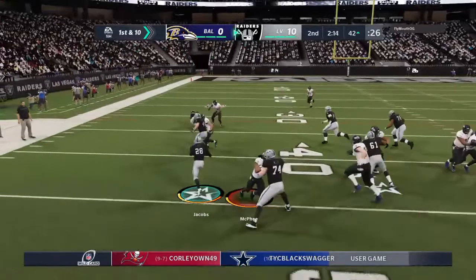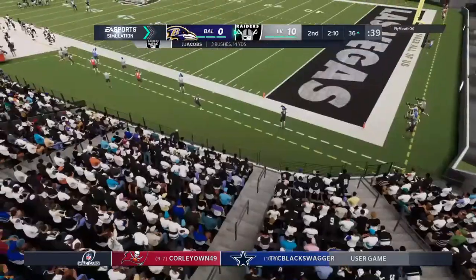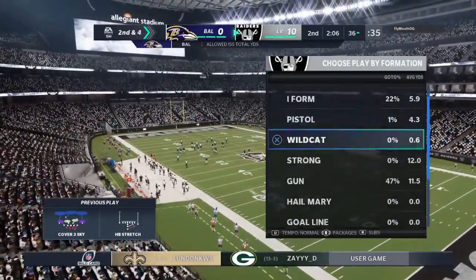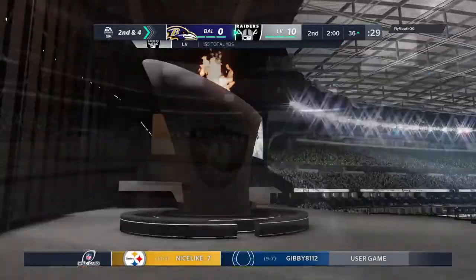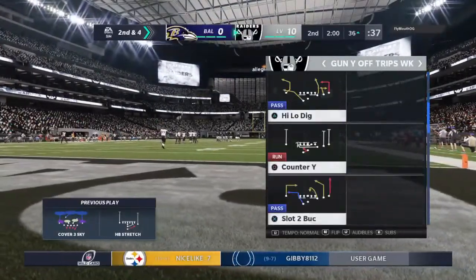Here's Jacobs on 1st and 10. He'll get a nice chunk there on the first down run, and it's 2nd and 4. He was brought down by Marcus Peters. It's a pickup of 6. Brings up 2nd and 4 at the 2 minutes to play here in this first half of the NFL playoffs.